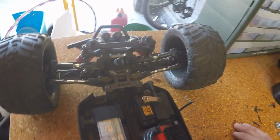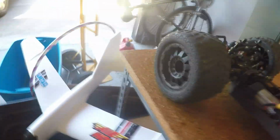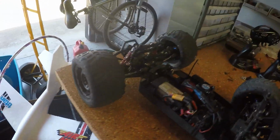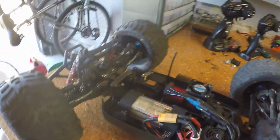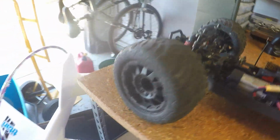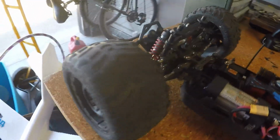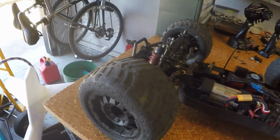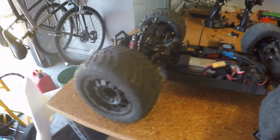Except any of the Monster Trucks roll over so easily. And this thing, even with these huge tires, I can grab corners and it handles like a buggy still. So they're awesome. These tires are the Proline Shockwaves. I should get some street tires, since I mostly just run on the street. I like to do street runs. But anyway, they're awesome. Perfect size. I think they're meant for an e-revo.